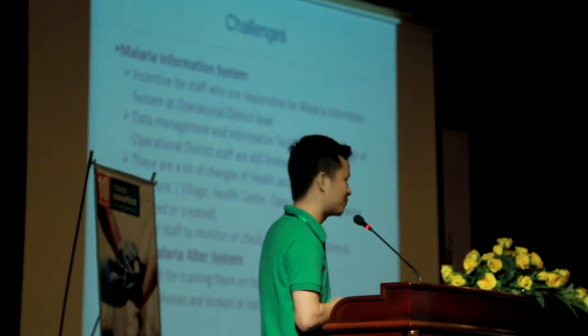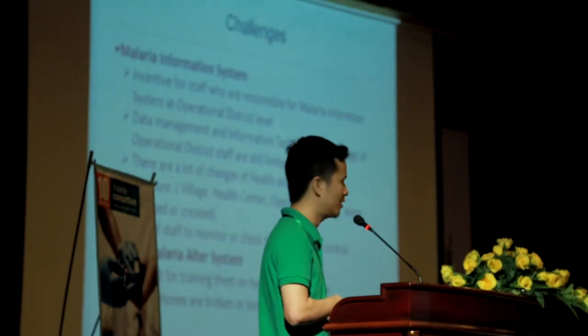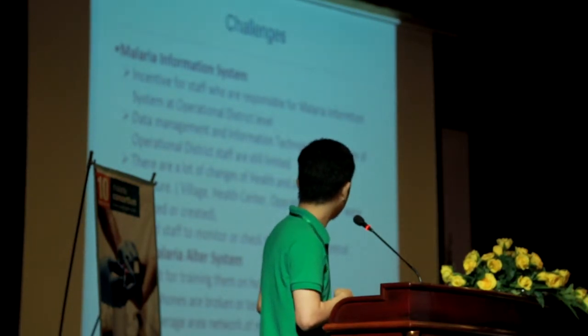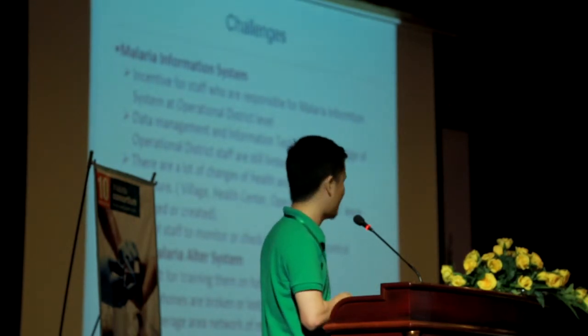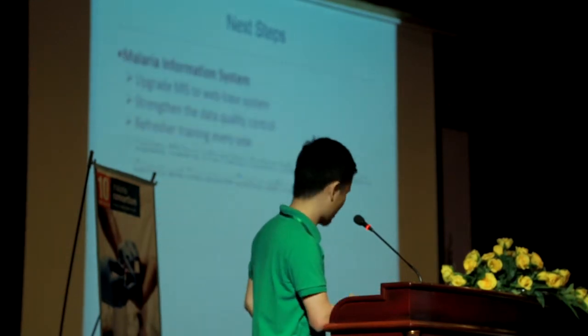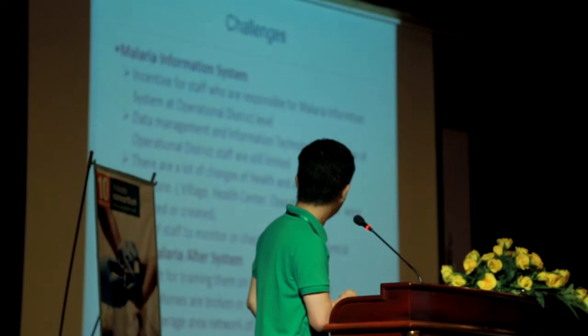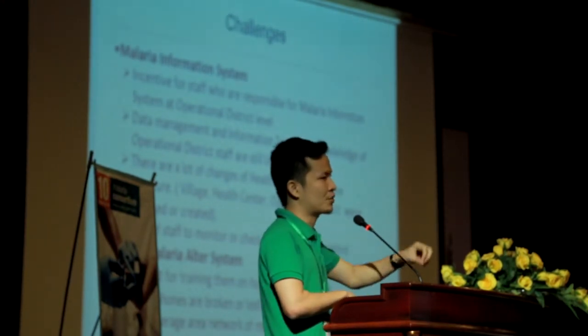And some phones, when we provide them, are lost and broken. And as I mentioned in the previous slide, we have cooperated with Mobitel, which provides a special SIM card, but that company has limited coverage. Some remote areas are not covered by that company, so we need to negotiate with another company to provide more SIM cards.